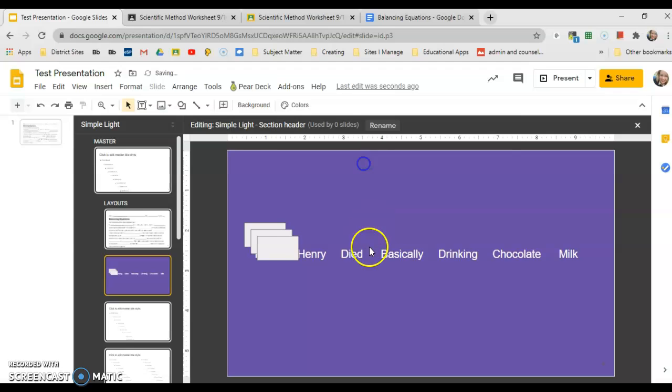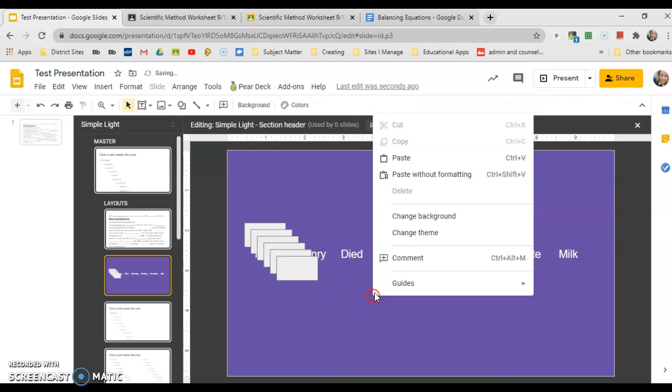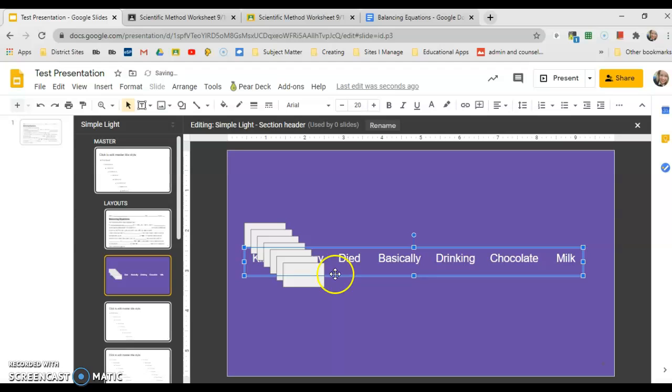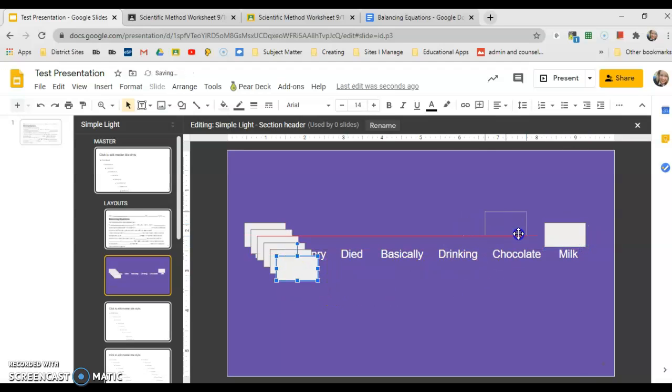Died basically drinking chocolate milk. Ooh, no, I don't want to move that. Oh, slides. I'll do that. Okay. So, go stick this on top of milk, and I'm going to stick this on top of chocolate, and this on top of drinking, and this on top of basically.